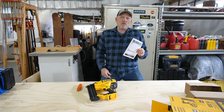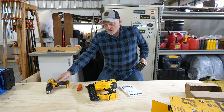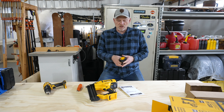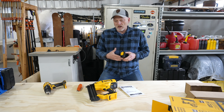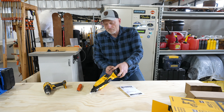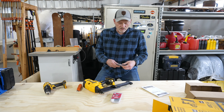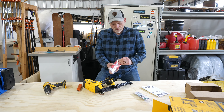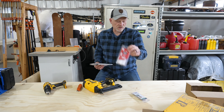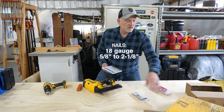Now this does not come with batteries. To power this tool you'll need to have batteries from another tool. If you're wondering why I have DeWalt tools here in the shop, it's because once you start into one battery system it's hard to switch, so it's just easier to pick up one type of battery. It comes with a little card inside that tells you do not use anything other than 18 gauge brad nails. These are one and a half inch nails and the capacity of the tool is 5 eighths to two and one-eighth inch brad nails.